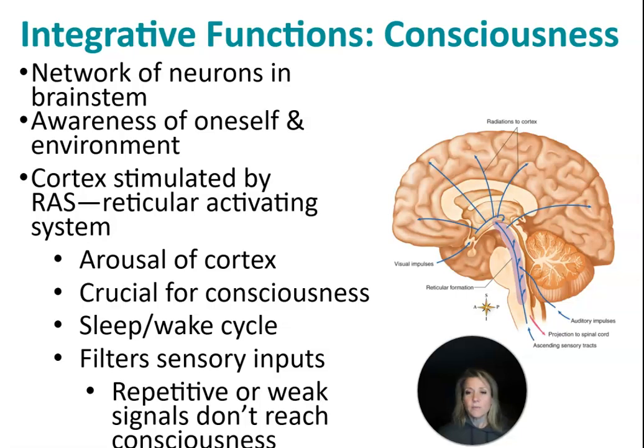So any repetitive or weak signals, like maybe the feeling of your clothes on your skin, you might feel it at first when you put them on, but then as the day goes on, you don't really feel them anymore until maybe a tag is scratching the back of your neck, and then you realize, oh, that's uncomfortable, and you have awareness of the clothes against your skin, but you don't all the time, and that's because of the RAS.